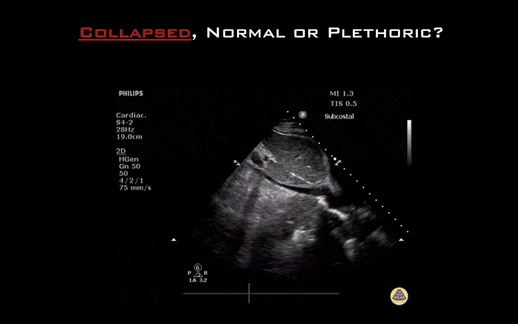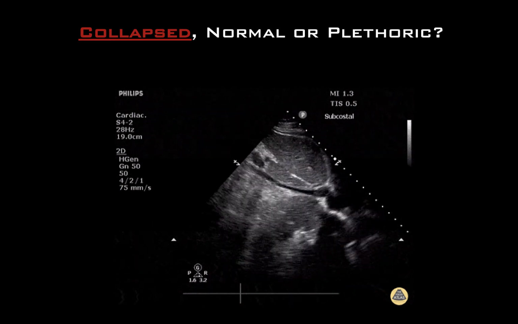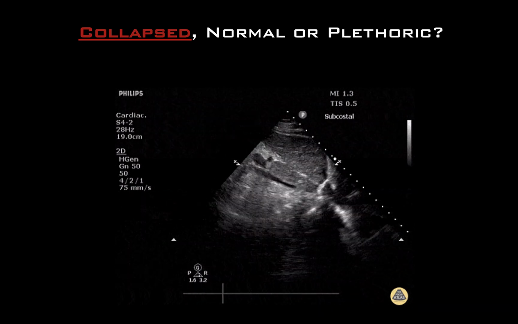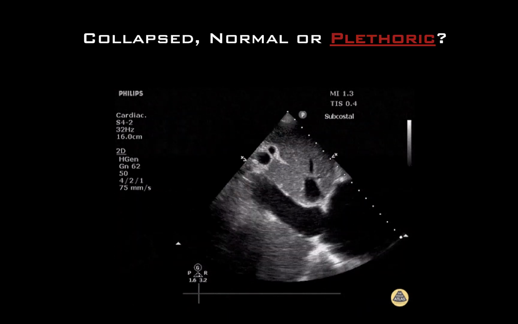This is an example of a small and collapsible IVC indicating that this patient may be volume responsive. It's important to note that this has to be done on a spontaneously breathing supine patient. Nuances of measurement for intubated patients on positive pressure are outside of the scope of this tutorial.